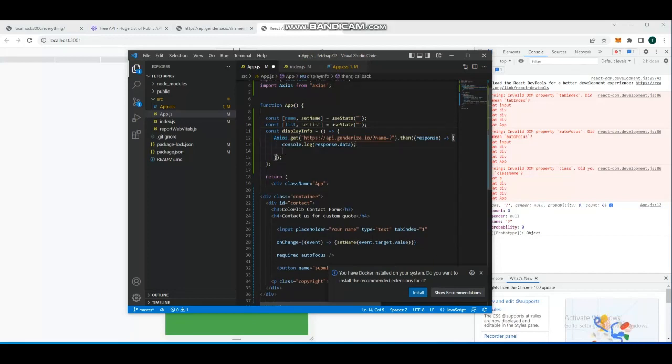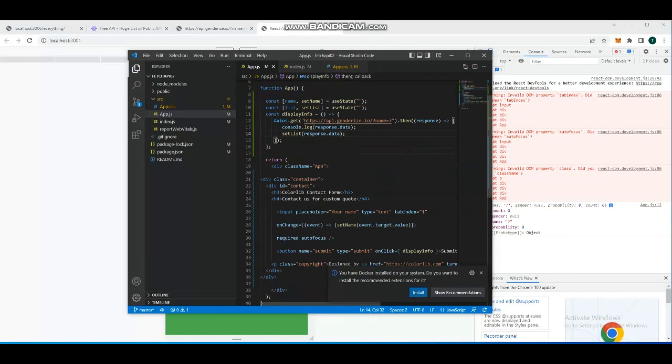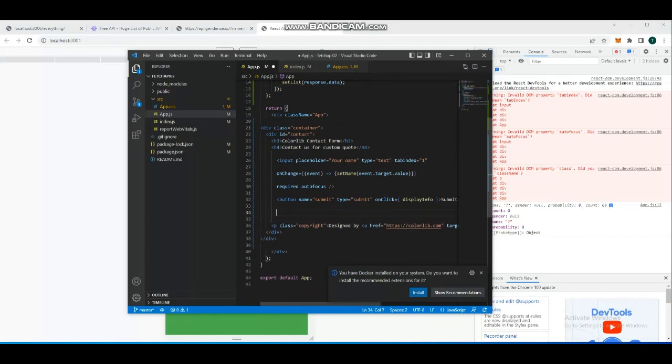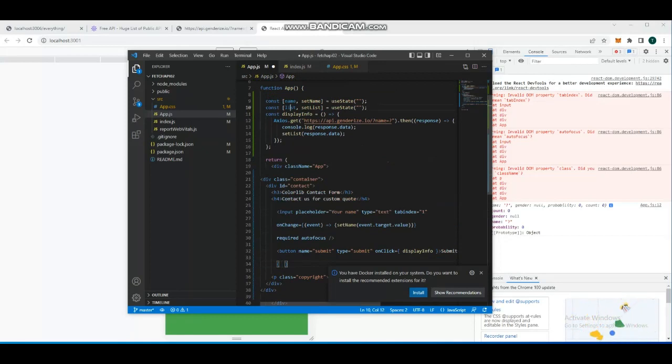Every time we create the list, or setList, we have response.data of the gender. And in here we should have this, and we will be calling this.